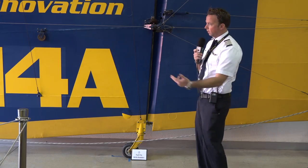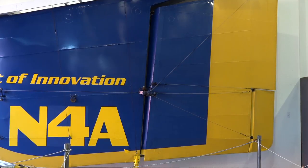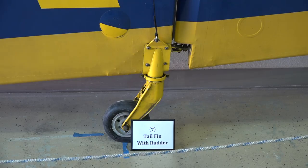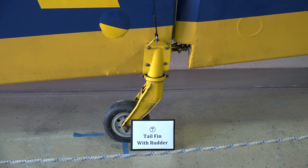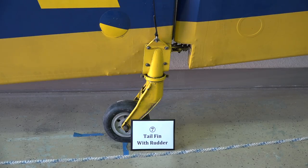Here we are at the back end of the lower vertical stabilizer. Just behind me, about the size of a barn door, is the lower rudder control. On the GZ20, we had four flight control surfaces arranged in a plus sign — an upper rudder and a lower rudder, and this is the lower rudder behind me. We also had a tail wheel, which served to protect the lower vertical stabilizer and lower rudder during heavy static lift takeoffs. Our max heavy was about 800 pounds down, and you'd have to get the pitch just right.